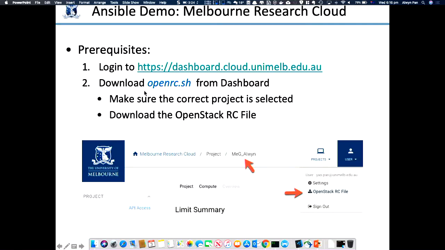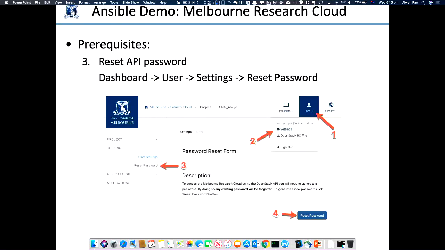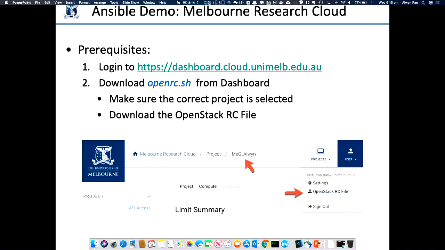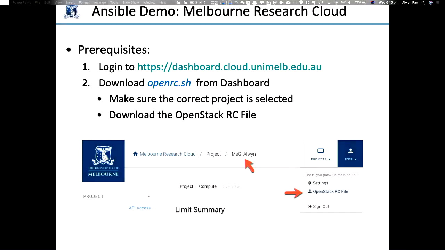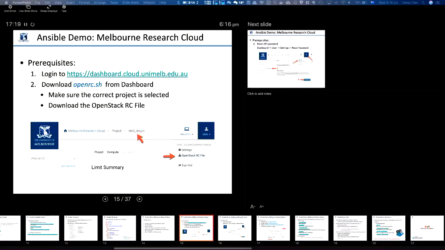So first is the openrc.sh file, which defines all the variables you need to interact with the OpenStack API. The file will look something like this.